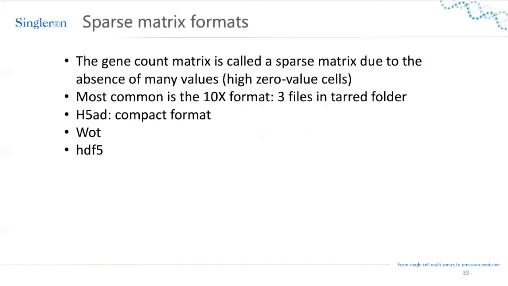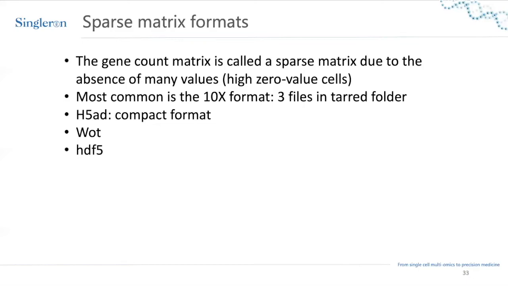So in the end, what you have, of course, is trying to export it. And you have several kinds of formats. The most common, or relatively common, is the one generated by 10x. And those are 3 different files. They're tab-separated files, classified as barcodes, matrix, and genes. And they are usually found in a tar folder. So if you are looking through data, you have a paper and you want to download their data, most likely if they use 10x, they're going to have their data in this tar folder format.